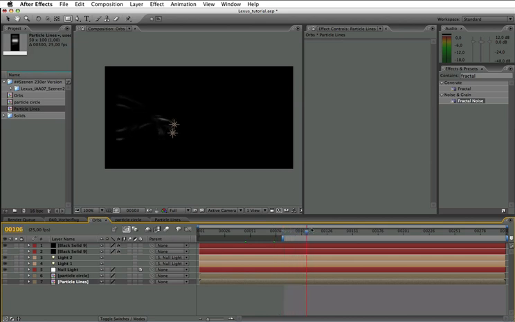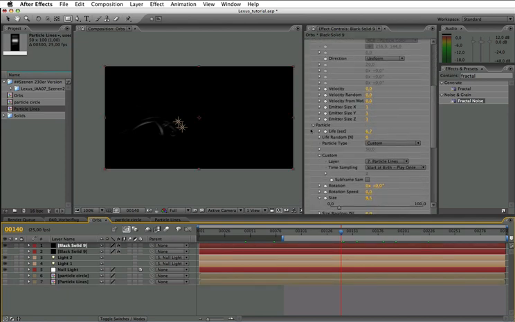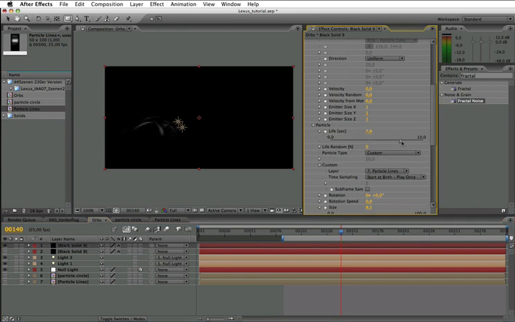So as you can see now, we have a much different look than with a circle. And we try to increase that look, first of all with the life, the longer life of the trail.